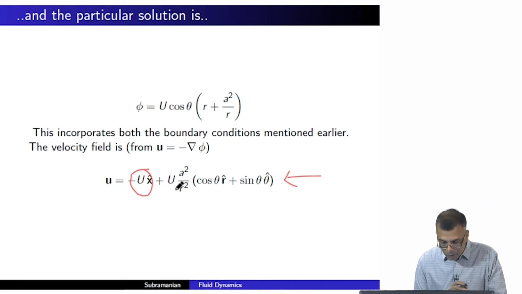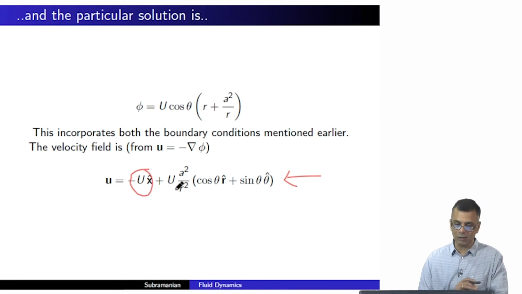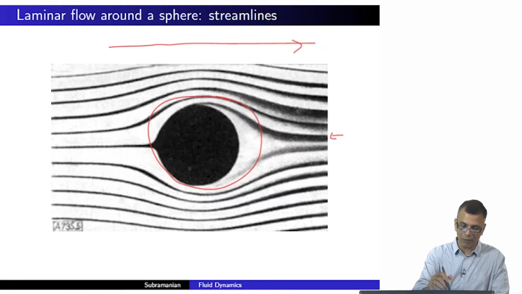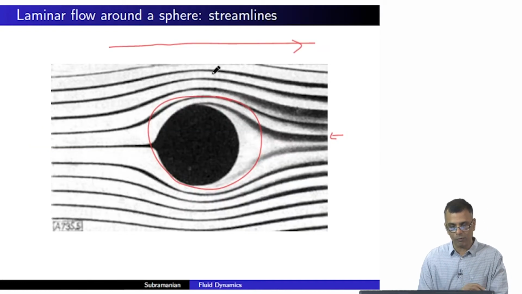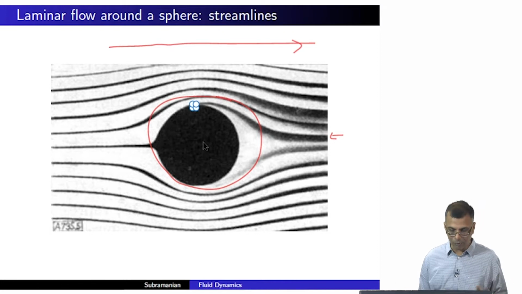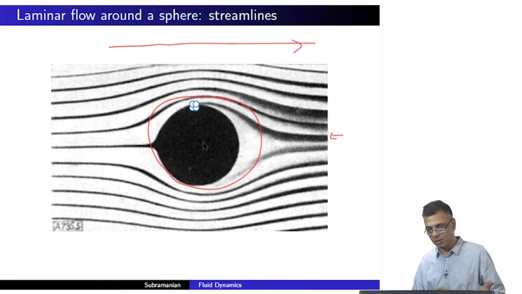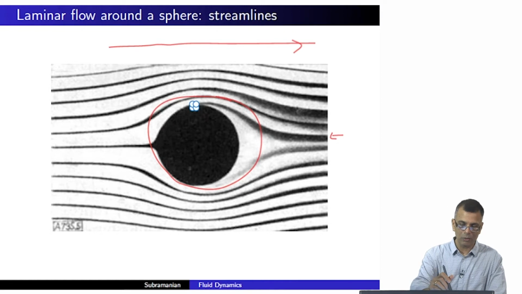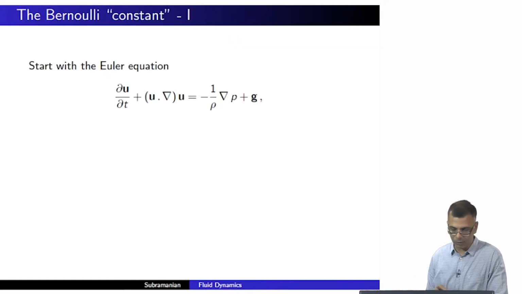Essentially what I'm trying to say here is that this is an exterior solution. This is a solution that's valid for the exterior of the sphere. So the boundary conditions we applied are valid on the surface of the sphere and far away from the surface of the sphere. We are not saying anything about the interior of the sphere. If you want to consider that too, there are some other things called doublets, which we don't have to bother with at the moment in the interest of moving on, right? So moving on, I won't bother too much about this.